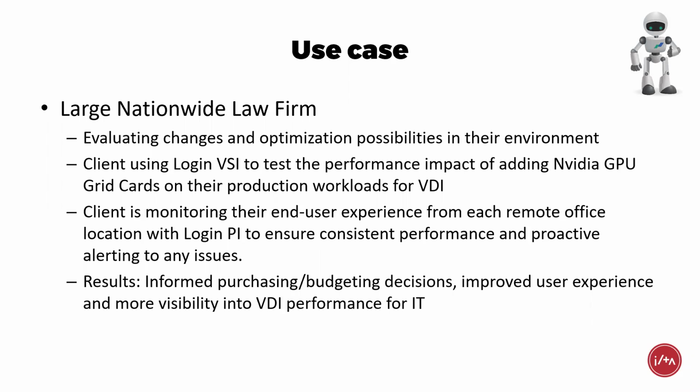And really the results here have been very successful. The idea is they now have the opportunity to ensure they have a right-sized and optimized environment. They have improved data on budget decisions. Their user experience quotient has gone up somewhere in the range of 6 to 7% on their last survey, and their overall VDI performance and adoption has increased to a really large degree. And we can replicate that type of scenario across any situation.